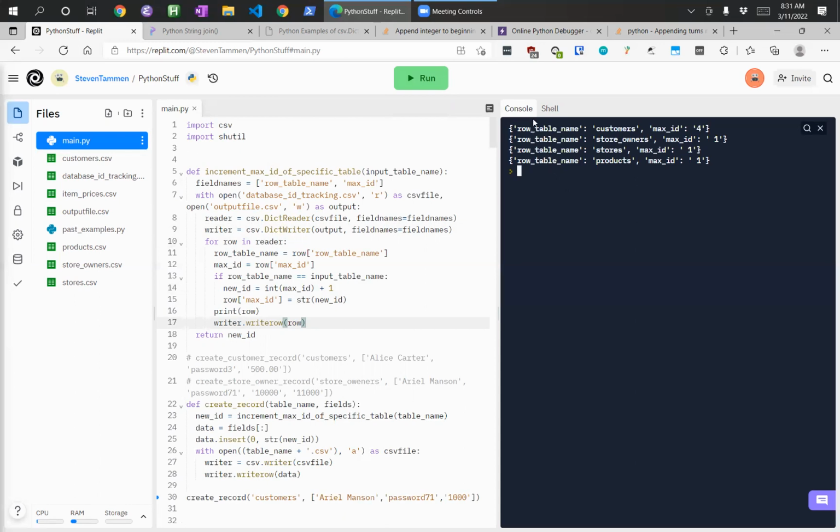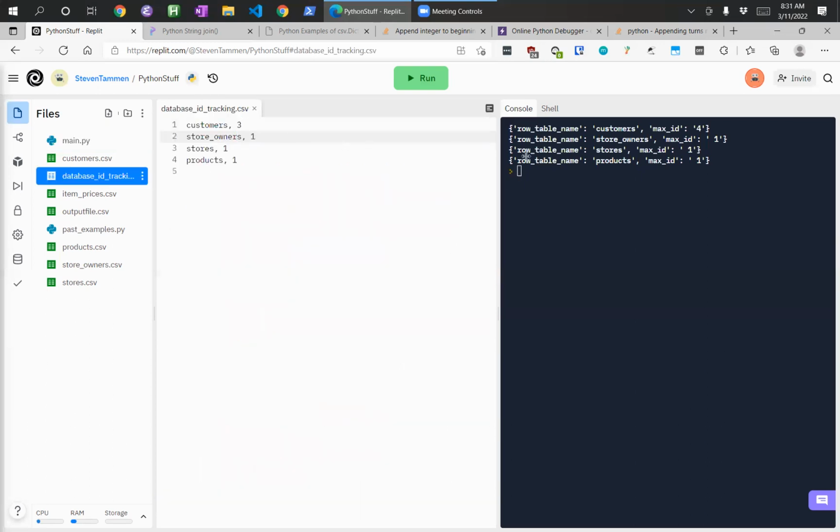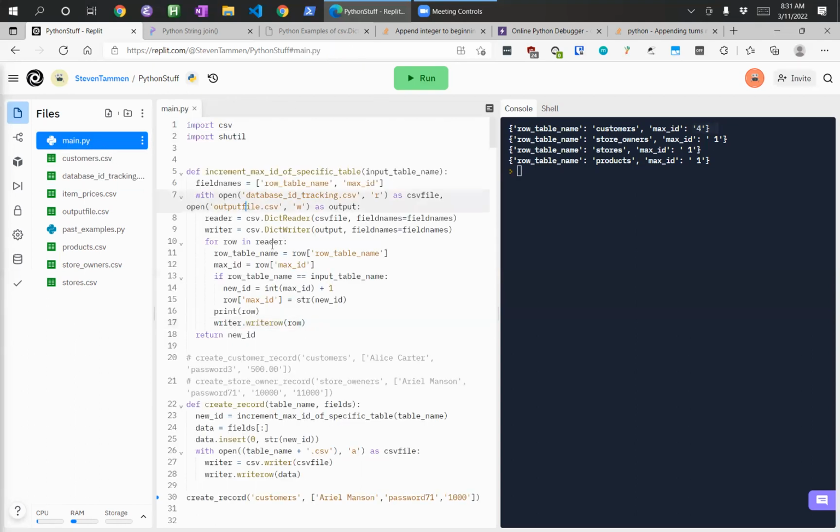Huh. Okay. So why the heck isn't it saving 4? It says it's writing it, right? Yeah, it is. What's going on then? Interesting.